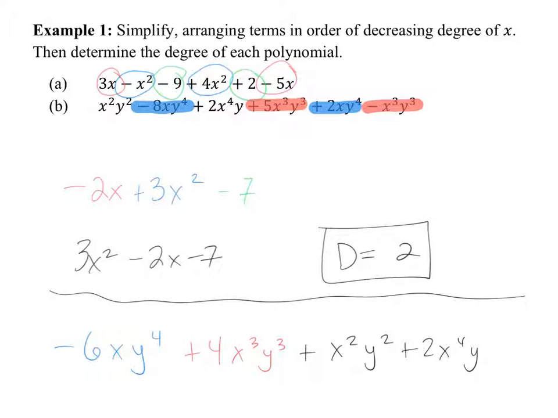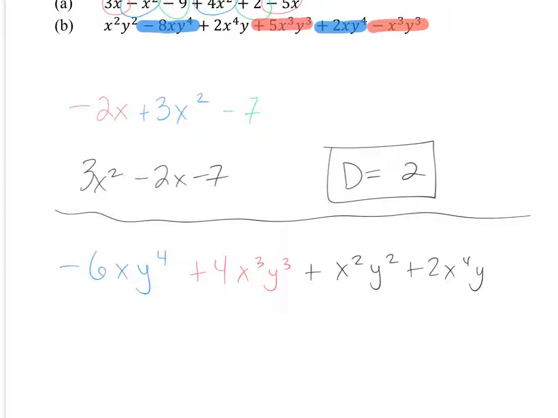Yeah, go ahead, Rich. I was going to ask about the 2x to the fourth y. Where would that go if you're doing decreasing order? So I have to do this first, and then I order them. Look at the order of this. Tell me what it would be. What's the degree of this? 4. Careful. What's here? 1. This degree is 5 here. What's this degree? You have to remember, add the exponents to see what the degree is. So we've got degree of 5, degree of 6, degree of 4, degree of 5. So the one with the 6th degree has to go first.